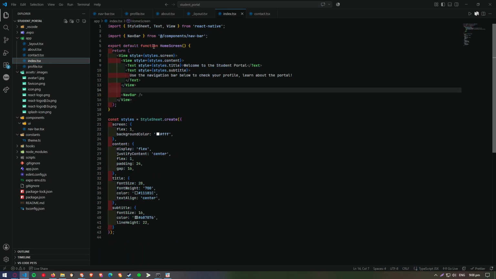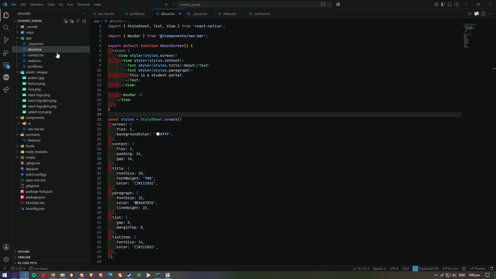This is just a simple displaying of text with a style sheet. Next would be the about page. It works similarly to the index page.